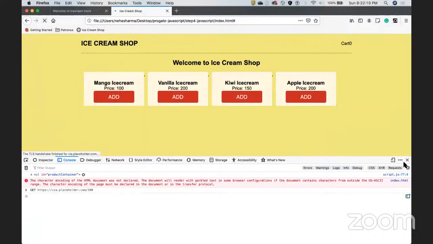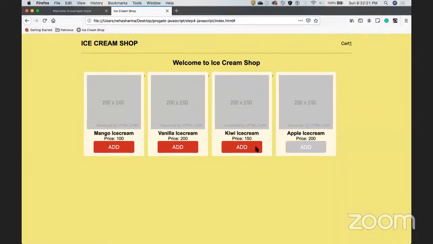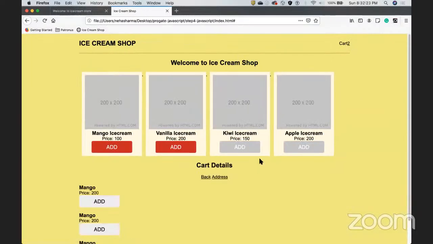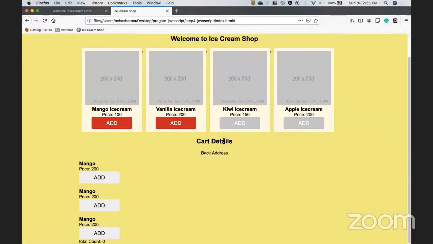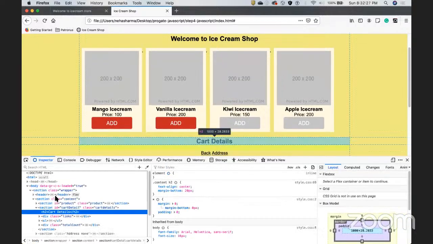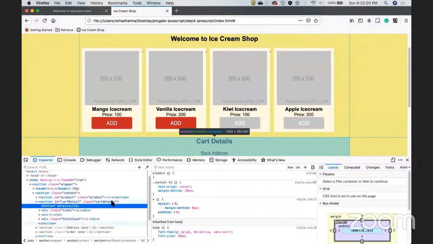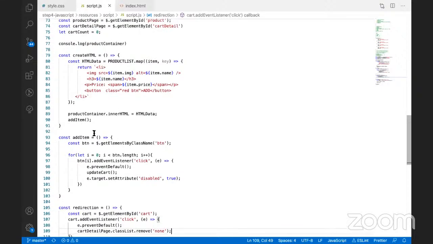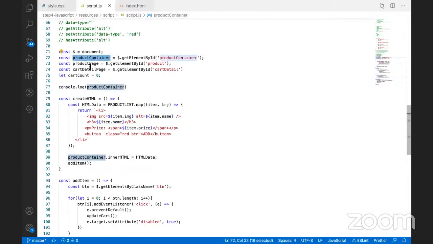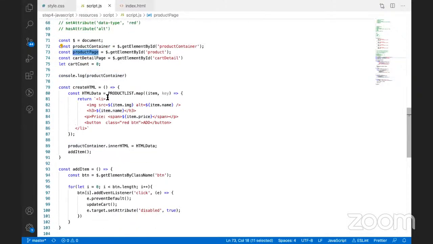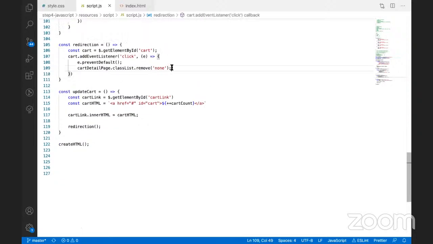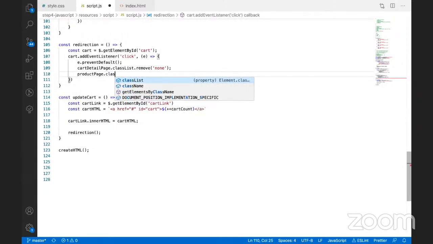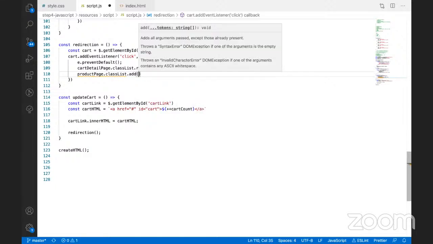Let me just close this. See, the moment I remove the none class, this is coming. Let me show you, the none class is not here. Now, on the product page, for the product block, I want the class none to get added with classList.